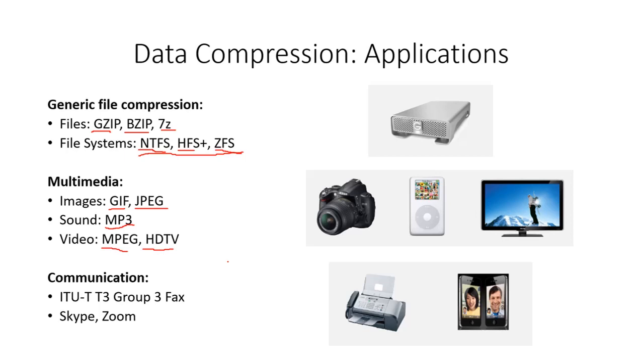And data compression is also used in communication, like in transferring data between applications, between two endpoints of the application. For example, in Skype or Zoom, we have two endpoints where we need to transmit the data from one point to another. And in order to increase the speed of transferring the data, we can use data compression. Also, in transferring data in a fax, this kind of protocol can be used.